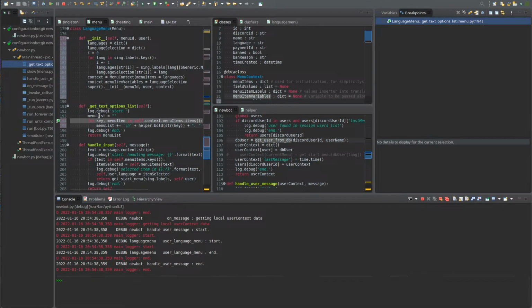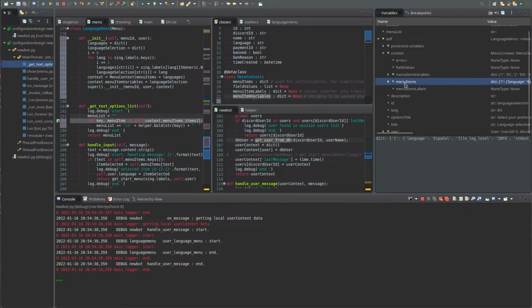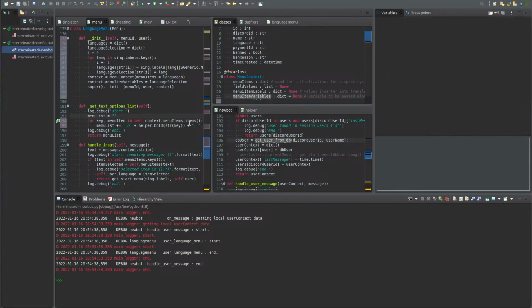Right. So let's take a look at the context, self context. We have menu items, dictionary. Oh. They just assign language as if, yeah, these are dictionaries. Right.